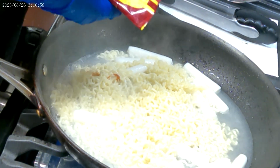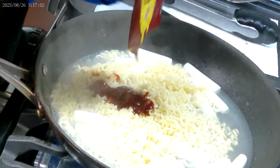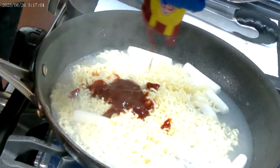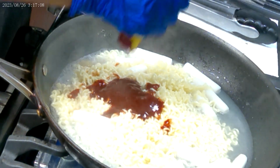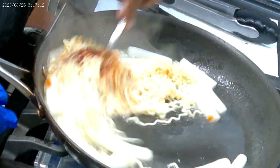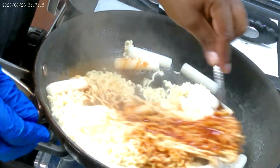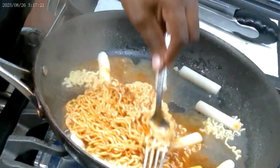Now we add our tteokbokki sauce. You just mix this all together.